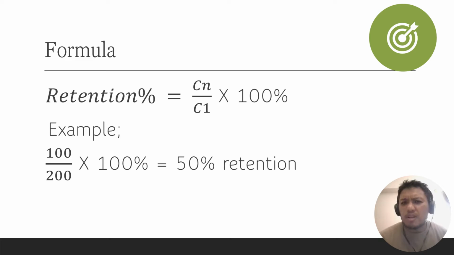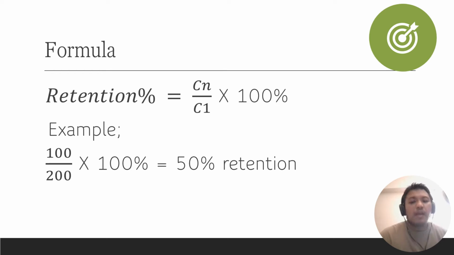Okay, this is the formula. It's very easy to calculate the stability retention. You have your cycle at a certain number. For example, I have 10,000 cycles and I want to measure every 1,000 cycles. So for cycle number 1,000, take the specific capacitance divided by the specific capacitance at cycle number 1, then times 100. So you can see how much is retained.